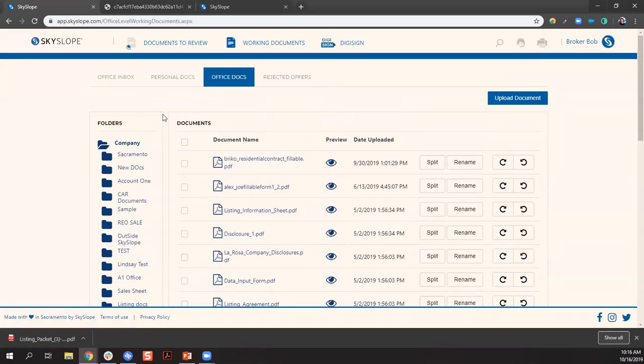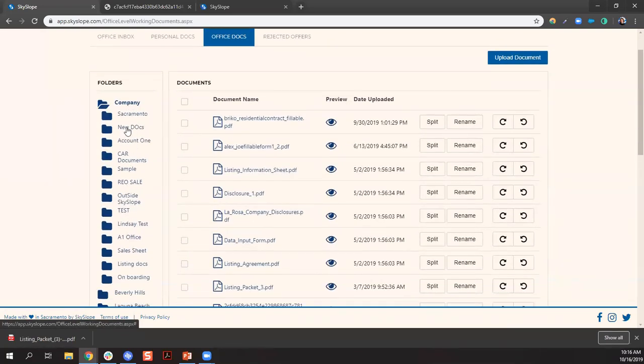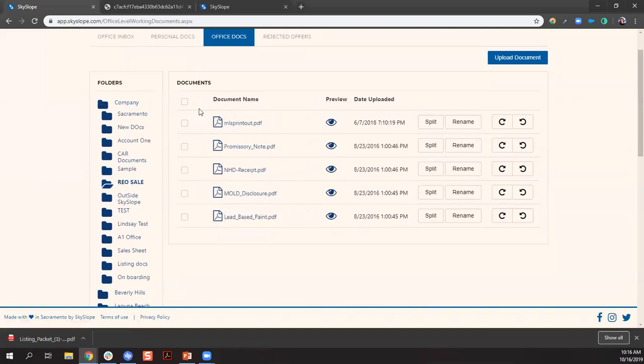As you'll see, in the Office Docs we have a company folder, meaning the entire company has visibility. And then within here, we have subfolders. So I could go into the subfolder and say, I have an REO sale. Here's all the forms that I need for an REO sale. This is something that we would have to set up. So if you are an agent, reach out to your admin and say, hey, I watched this great masterclass and I think this would be beneficial. If you are an admin, I would say reach out to your account manager or CS at skyslope.com if you don't know who that is. That way we can make sure this is being used properly and it's getting set up correctly. Great question.